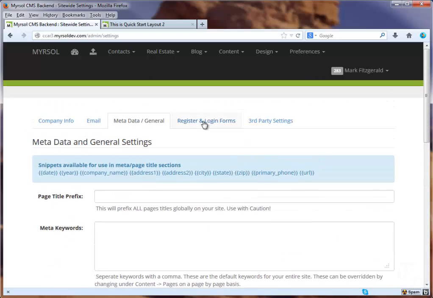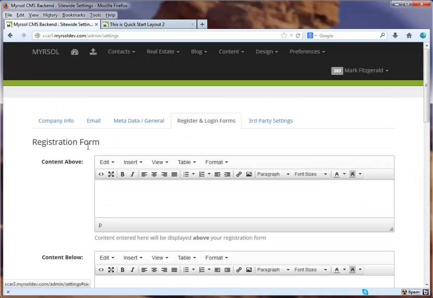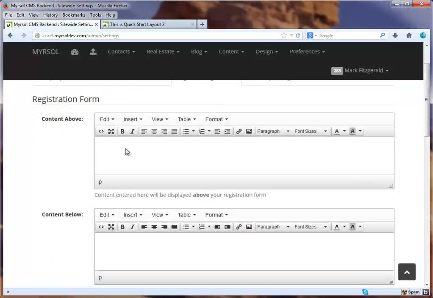Okay. The next one is your register and login forms. With our system, you can actually tell it when you wish people to log in. If they wish after one search, after 3 searches, after 0 searches, that you don't ever want them to have to do it. After 1 property view, after 2 property views, that means they're looking at the detailed view of a house. Then you can require it, and this is the form that will come up. And you can actually edit text above and below the registration form, just to give them a kind of bait.